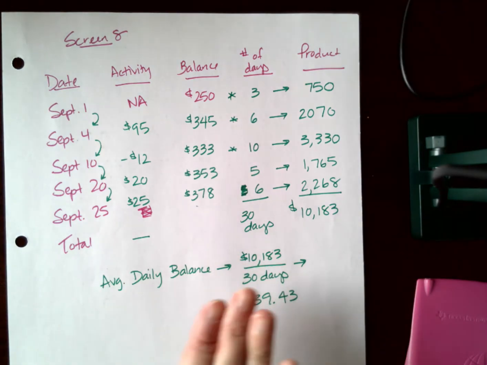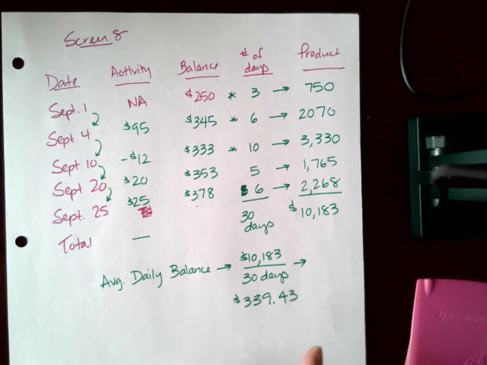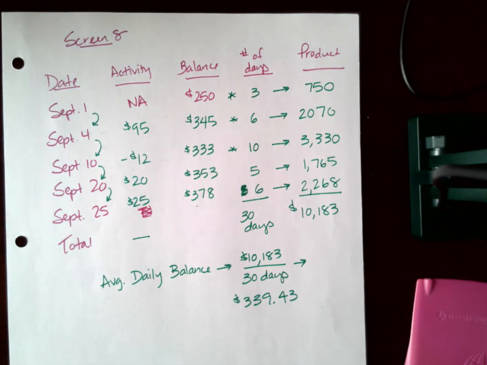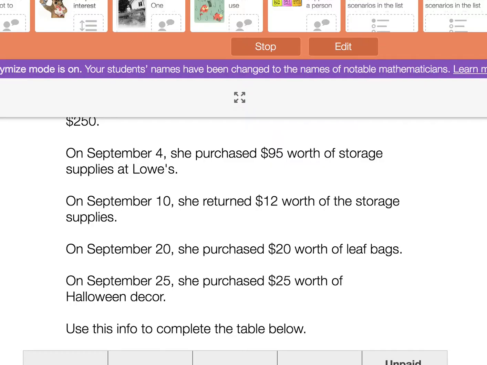So this process of finding the average daily balance, I'm kind of exposing all of you to it. You can see how if you had a very active credit card with lots of transactions on every day of September, this would be a process that would be intimidating to do by hand. A spreadsheet might be your friend in that case, okay? But I wanted you to know where the average daily balance comes from. I think there's a follow-up question behind here. Let me come and see.